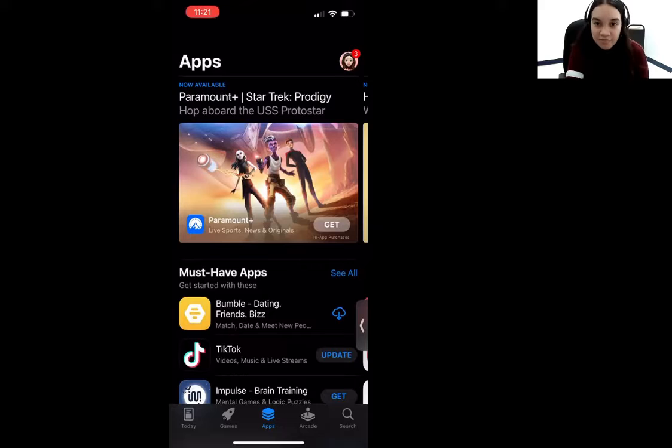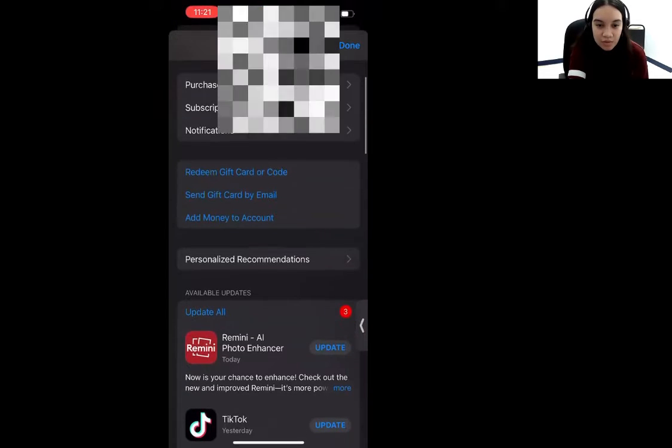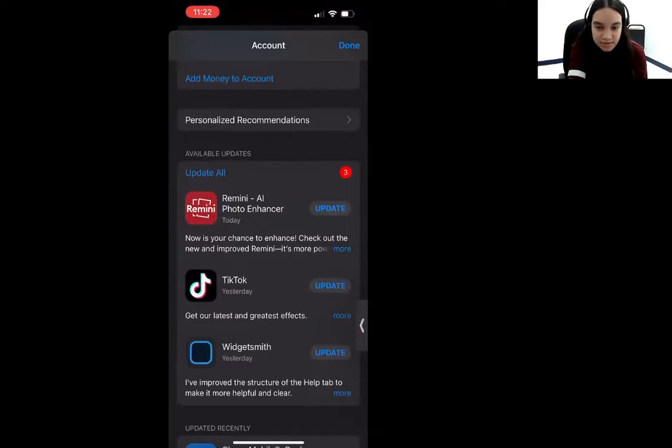But you may not have a little face that looks like you and it may be blank. But right there in the top right-hand corner is how I'm going to update my app. So I'm gonna click on that. And if I just scroll down, you can actually see it says the words available updates, and it's giving me an option to update them. And it'll even give you a little description of what they added, what they're doing with the application. So you can always see, why do I need to update it? They will tell you why and what's happening with your application.